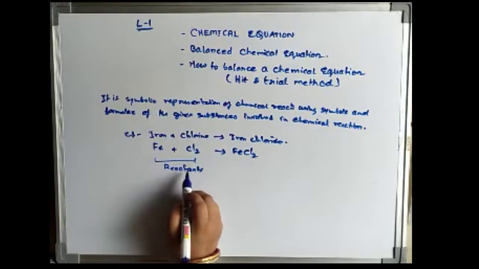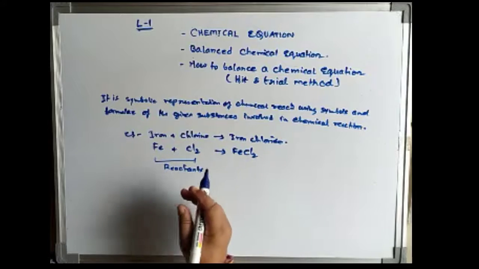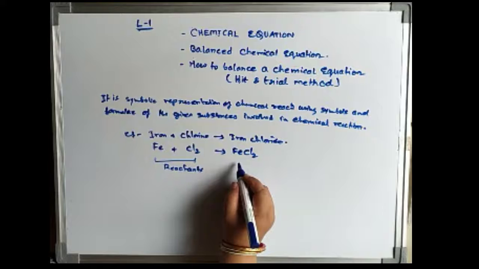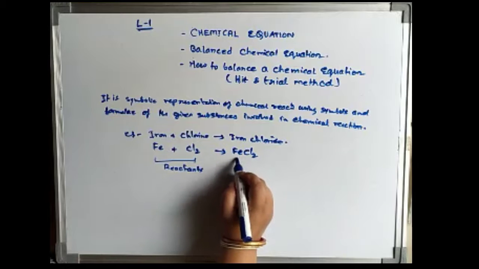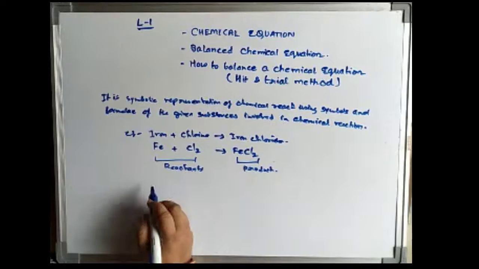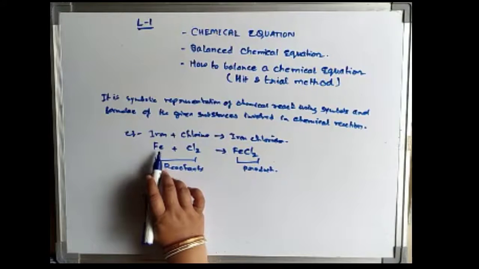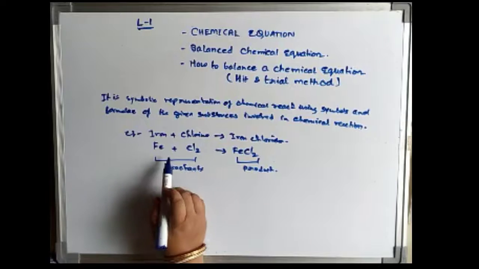Students, already you know about this because in class 7 you have learned the chemical reaction, chemical equation, but in elaboration of that we are proceeding with the chemical equation in class 9 also, so that more difficult equations also you can solve with that. And now this part is the product. Okay. Now in this type of reaction you have to see that these are all symbols and formulas that have been used in this reaction.